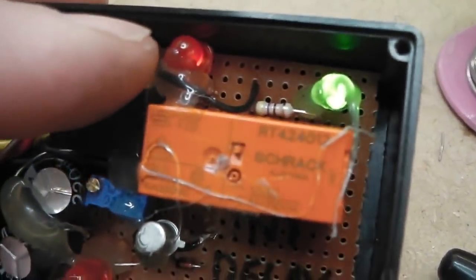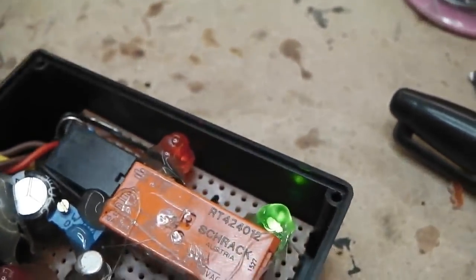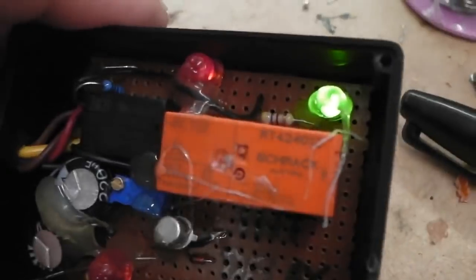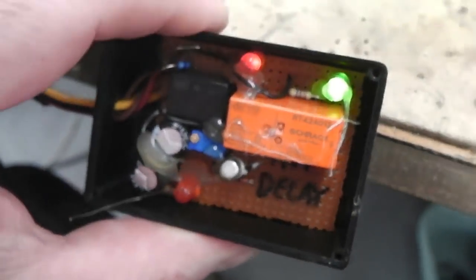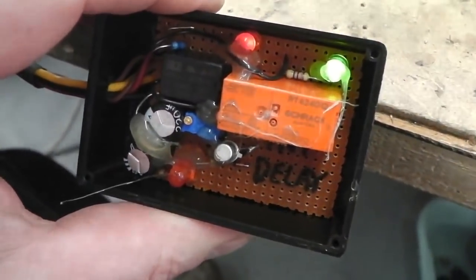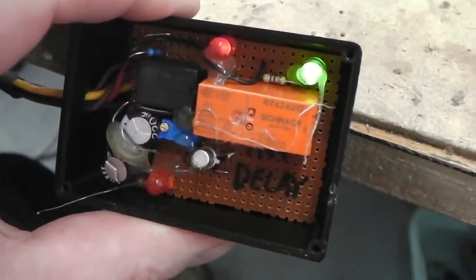You'll notice this LED here begins to go dimmer and dimmer as the capacitor discharges. That's our way of telling a circuit's good at that point. You can just see it on your screen a little bit better. Watch that as it dims down. I'll go into the dark. We'll take you through it now. I think it's got it set on about 40 seconds.